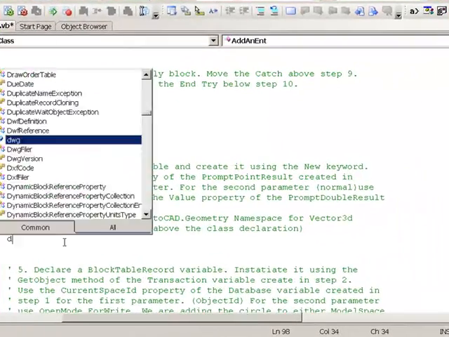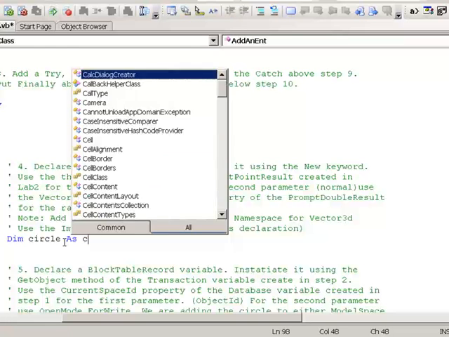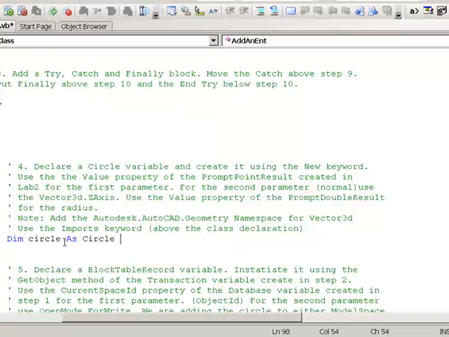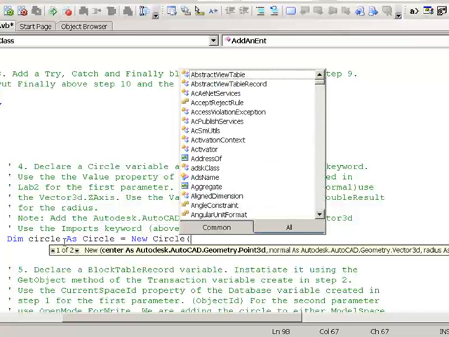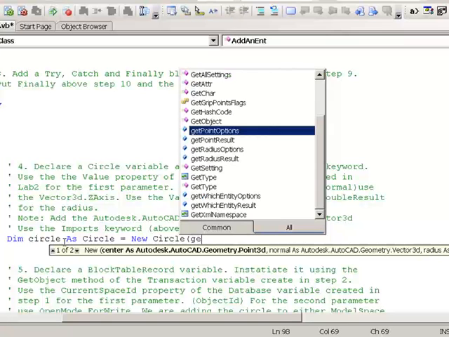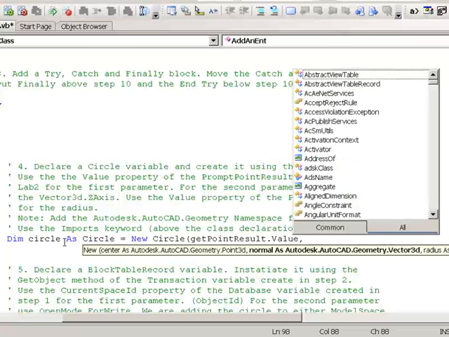I will dim a circle. Circle, and that will equal a new circle. We'll use the value from our get point result that we created earlier in Lab 2. And that will be the center point for the circle.